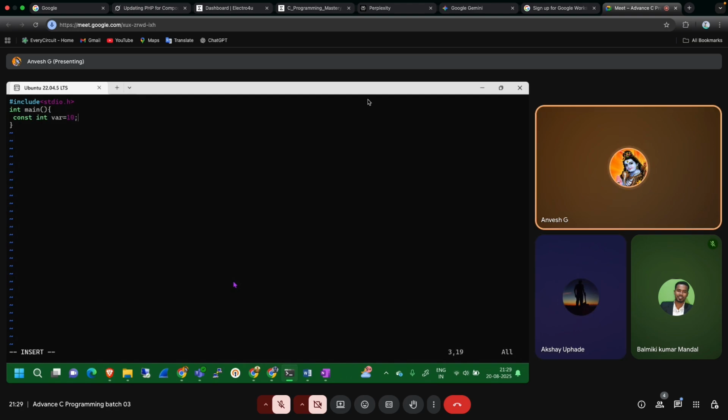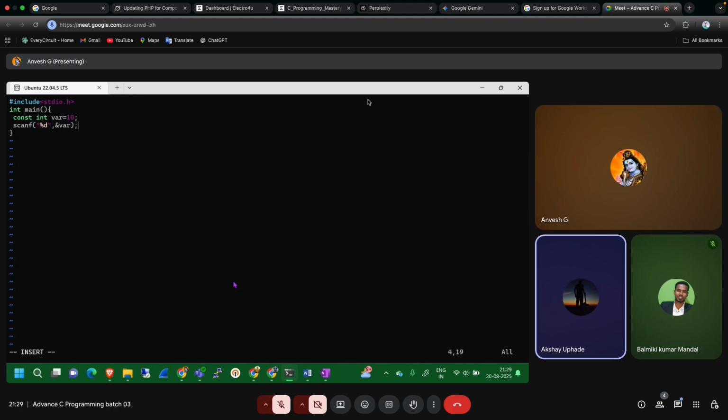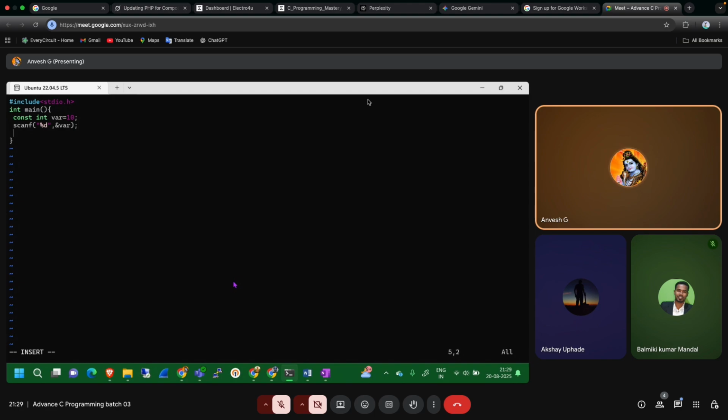Constant var is equal to 10. I took it. Then, is there any error in this code?